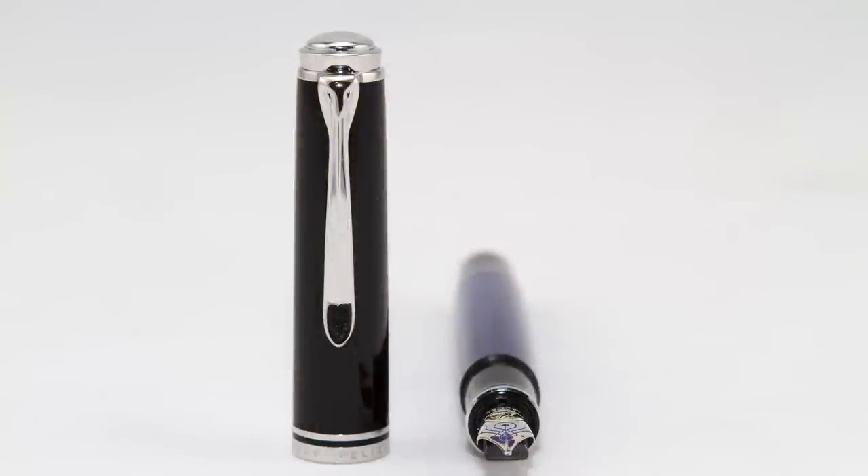So let's talk a little bit about looks. This is one of the standard pens — most people who are serious about fountain pens have had at least one experience with a Pelikan pen. The M805 is a very nice pen and I like it a lot. It is a little larger than I was expecting. If you're looking for a more regular size pen, you might want to look at something like a 600 or a 400. As you go up in numbers, the size and expense of the pen go up. The blue stripe on this pen is just beautiful, and it fits very comfortably in the hand.